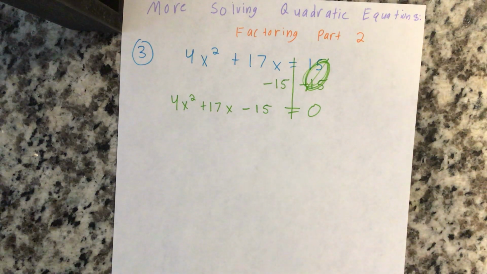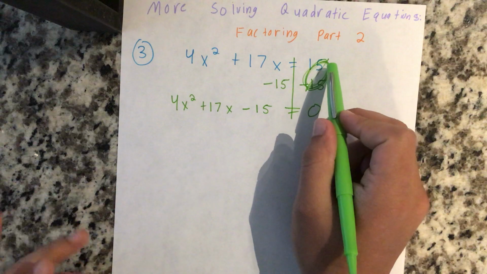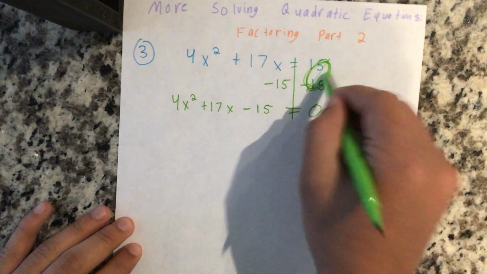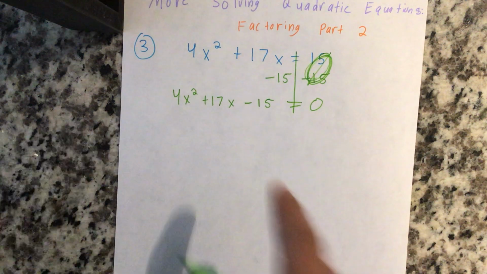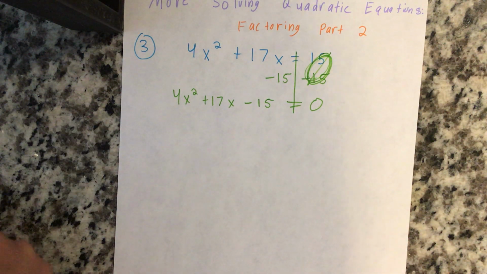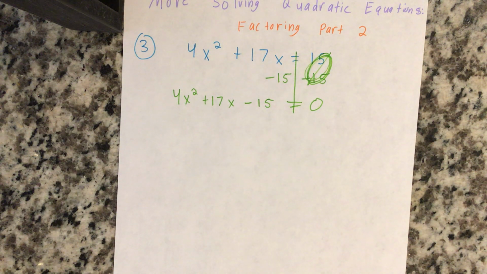And now I can factor it to solve it. Okay, sometimes you might have to do that first step, sometimes you might not. You just need to pay attention and realize if it doesn't equal 0, you need to make it equal 0. Okay. So now that we have a normal problem, we just do it the normal way. This should be a kind of a review from yesterday.